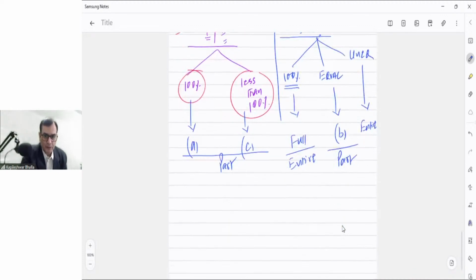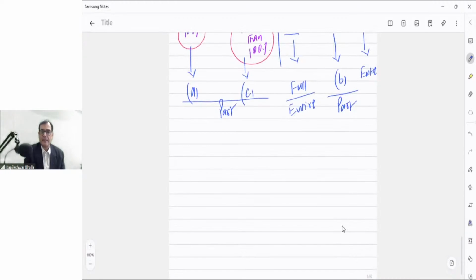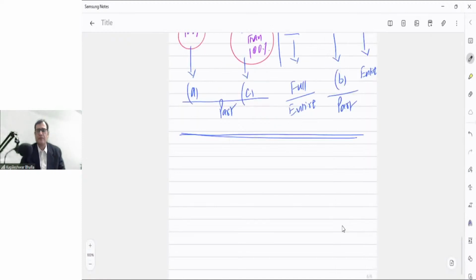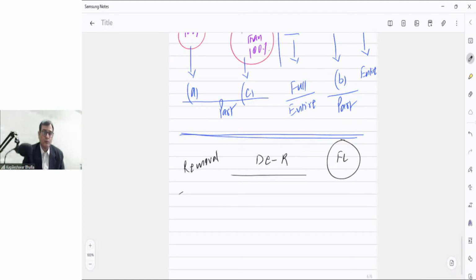Now I am going to take you to the next area, and that is derecognition of financial liability. Now this is pretty easy, not a very technical area as far as derecognition is concerned. So let's now concentrate on the concept of derecognition of financial liability. Well, just the way we said, derecognition of a financial asset means removal of the asset from the balance sheet. Derecognition of a financial liability would also mean that there is a removal of the financial liability from the books of accounts.